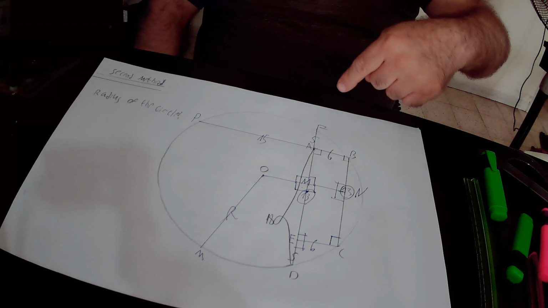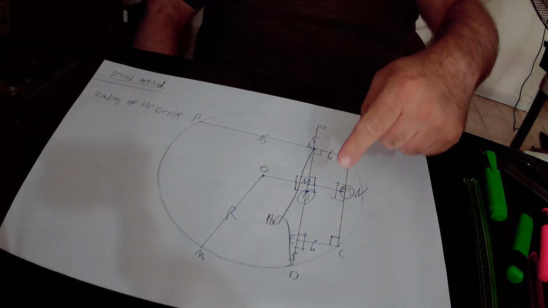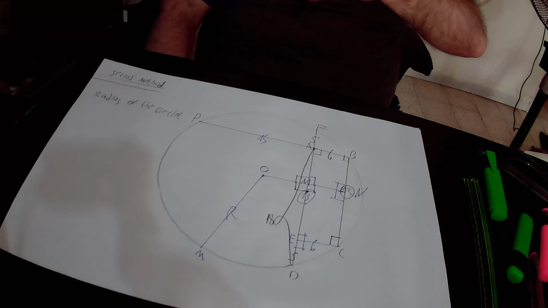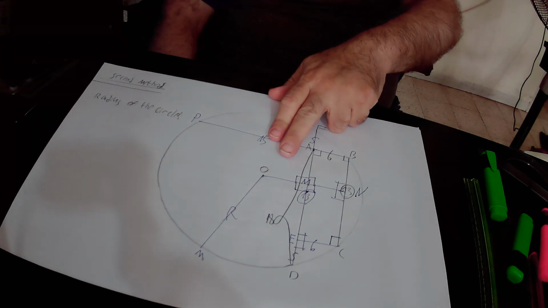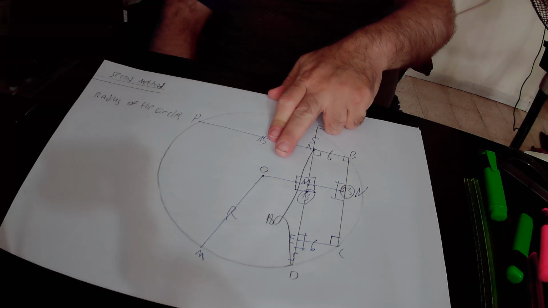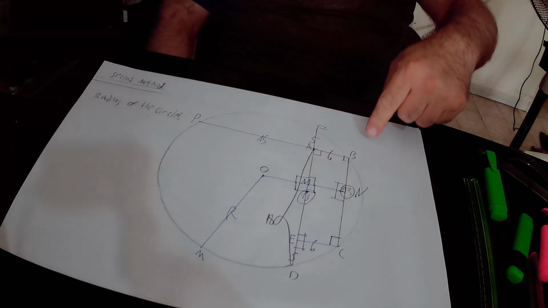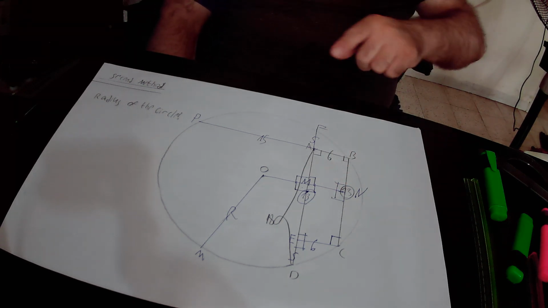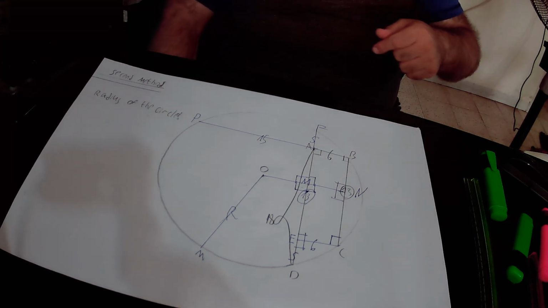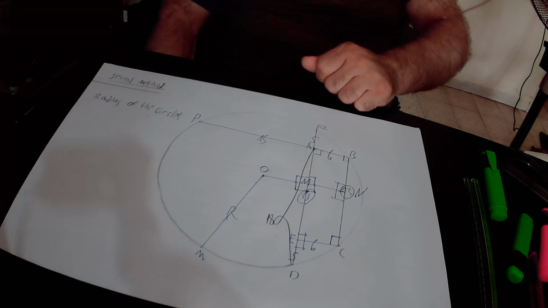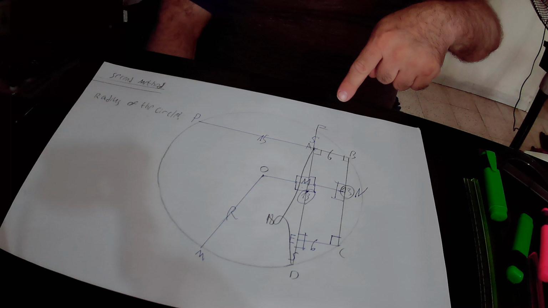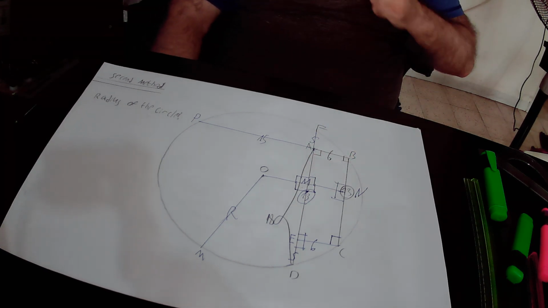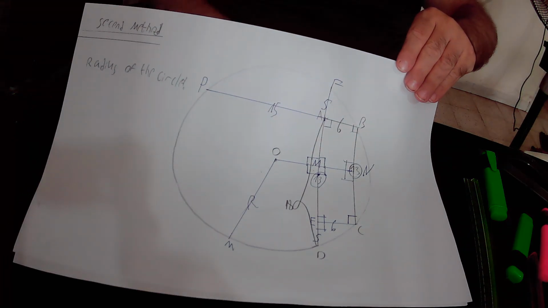What is the length of ED? ED equals AD minus AE. That is to say it is equal to 18 minus 13, that is 5. So until now we did all the things that we have already done in the first method from this step. We continued with the second method, that is to say from point O, the center of this circle, we draw a perpendicular on chord BC. So this angle equals 90 degrees and this angle equals 90 degrees according to our construction. We define the touching point of the perpendicular from point O and chord BC as capital N. And then we define the touching point of the perpendicular from point O and AE as M.